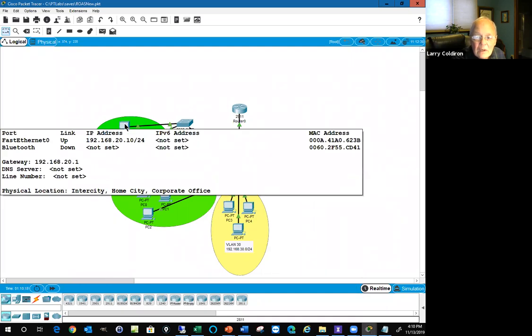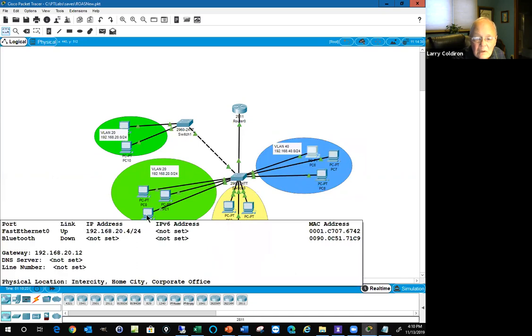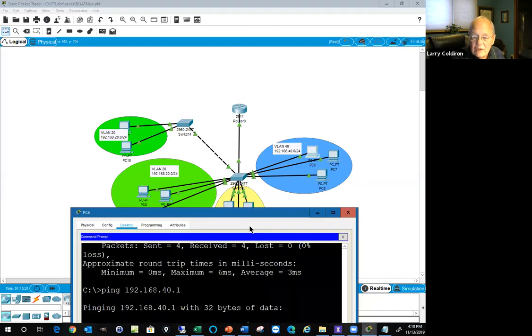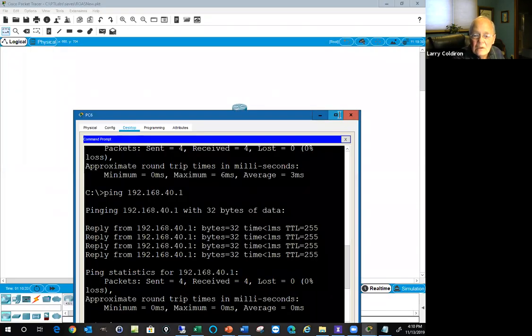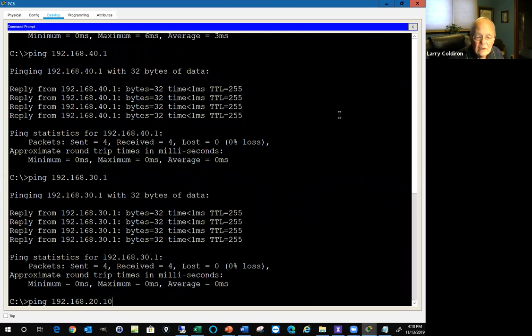So 20.10. I would have messed myself up, wouldn't I? 20.4, 20.10, 20.4. So let's see, and they're on different ones, 20.10 and 20.4. Let's see if we can get to those. So we ping. Let's try 20.10.